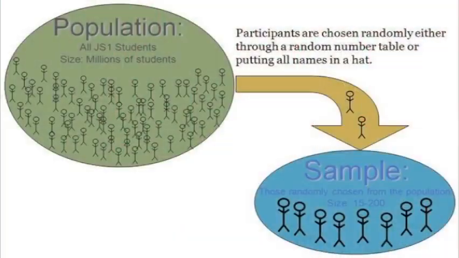Does that mean that the boys are going to be the ones that are smarter? Does that mean all the time boys are going to be smarter? No, because of sampling bias. The group that I was testing on is not an accurate reflection of the population in the school.